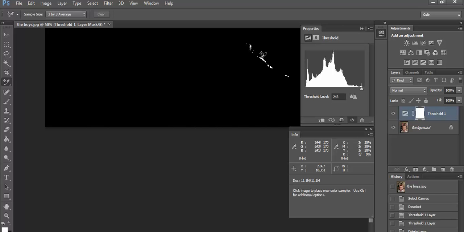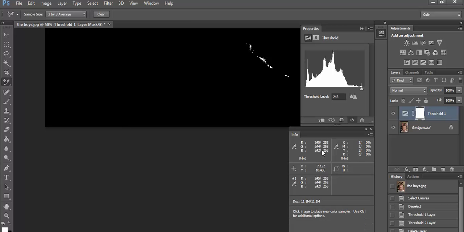So actually, let's see, what we're looking at here, you just want to look at the numbers on the left-hand side down here. The numbers on the right really don't mean much to us at this point. So we want to get, it's pretty good. If you get something that's close, click on it. And remember, you want these values both to be as close as possible to 255 and as close as possible to each other. And I'm just going to look around.